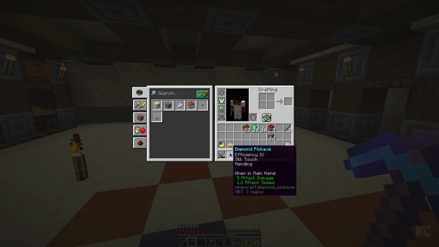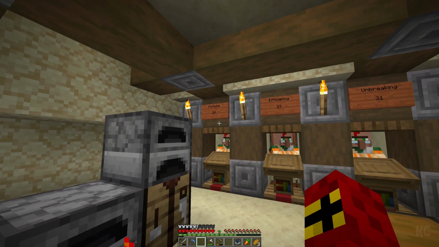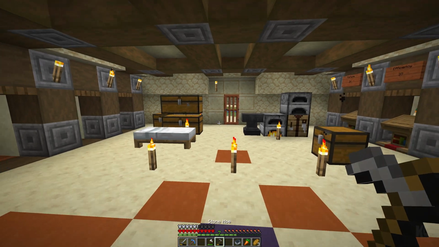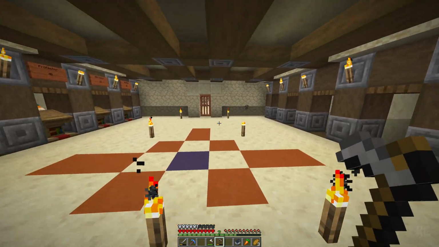But also more so, we've got this efficiency silk touch mending pickaxe. I really would like a fortune pickaxe as well. I think fortune could be really good to have on a pickaxe, or at least on any piece of equipment, just so we can get all of those extra carrot and potato drops. I think that would be worth it.